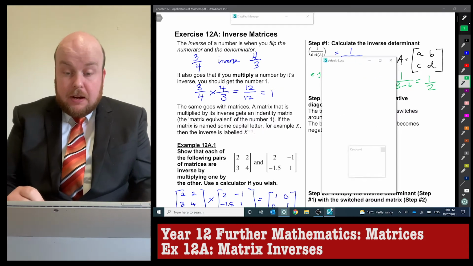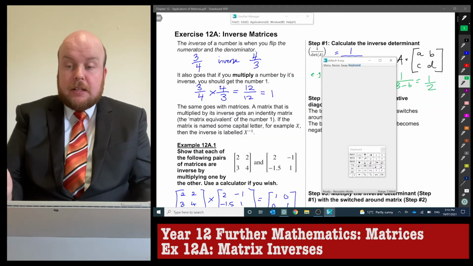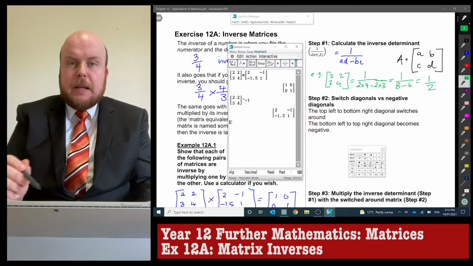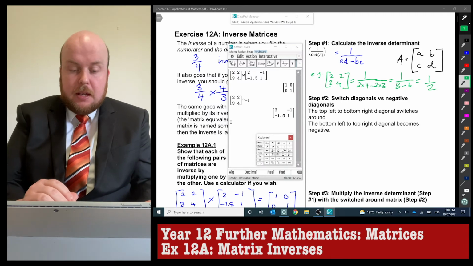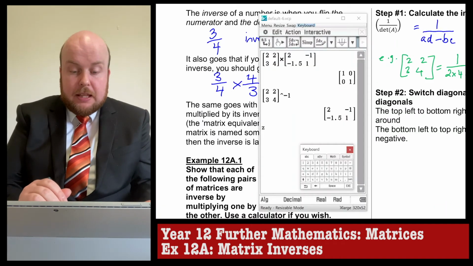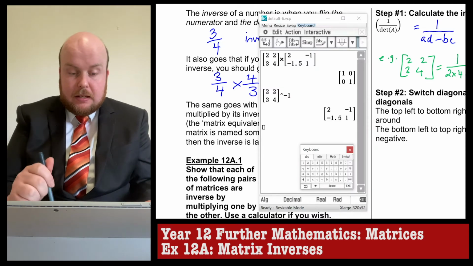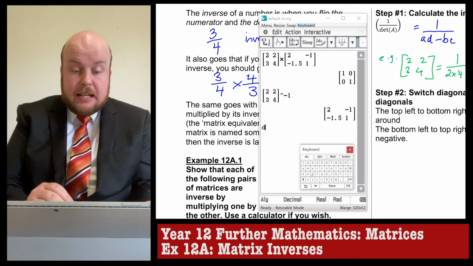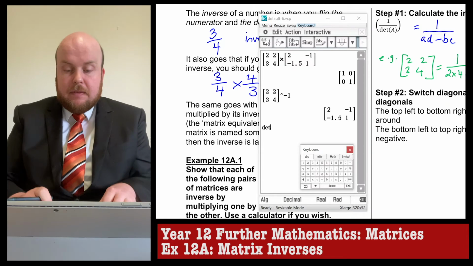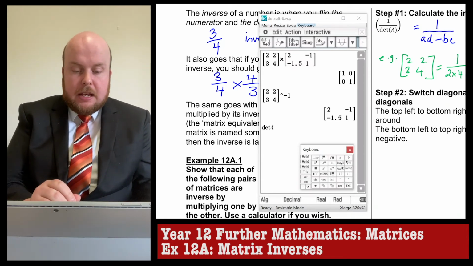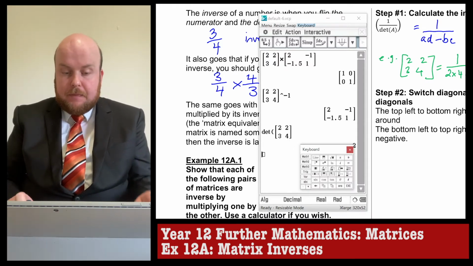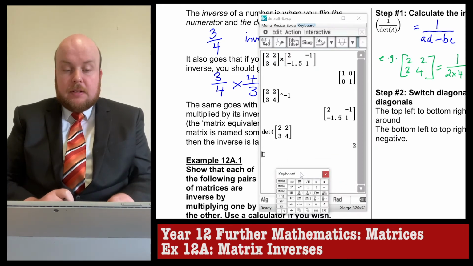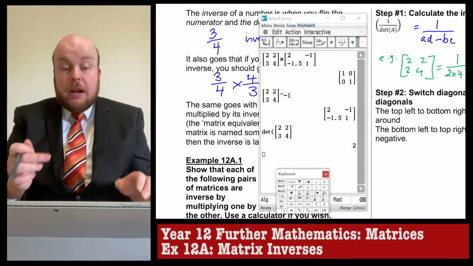And also the calculator can work this out, because of course the calculator can. There's a little function, it's a bit hard to find sometimes. Personally, I prefer just going into the keyboard and typing in the magical 3 letters that I need. And the 3 letters that you need are D, E, T. I'll put a bracket there, and I'm going to put in the matrix as required. So here it was 2, 2, 3, and 4. And there we go, the determinant is 2, 1 over 2.